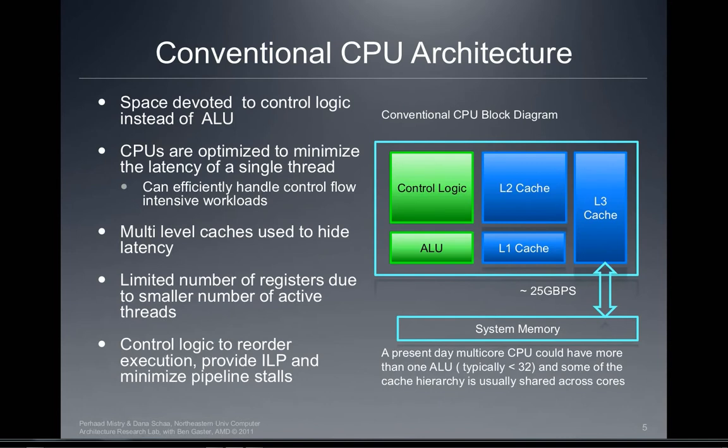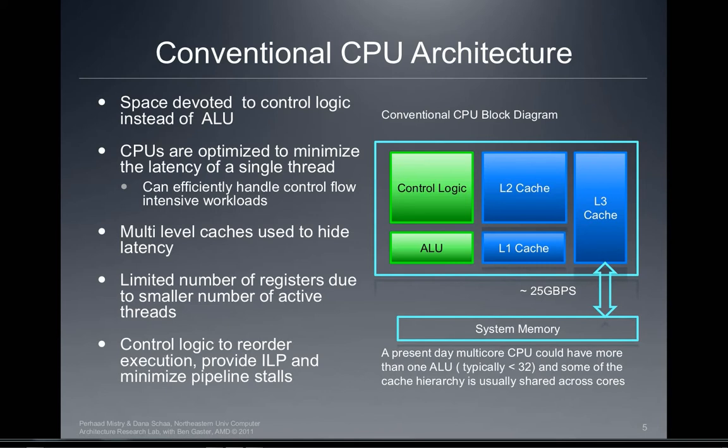Before we look at graphics cards, GPUs, let's look at conventional CPU architecture. On a CPU that is found in a usual PC, you have a lot of space on that chip devoted to control logic instead of ALU. ALU is the arithmetic logic unit, the part of the chip that actually performs the computation, the arithmetic instructions: addition, multiplication, bit shift, etc. Control logic is responsible for handling multiple threads, as whenever your PC runs, when you have an operating system running and some applications, you have multiple threads, and these threads are managed by the CPU.